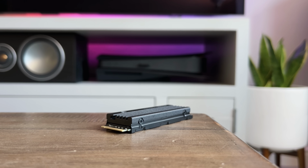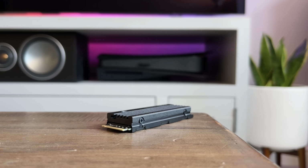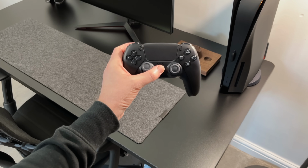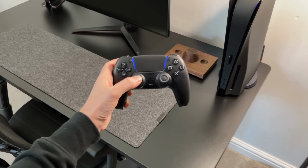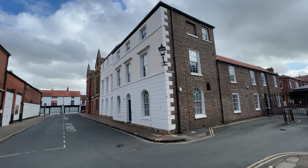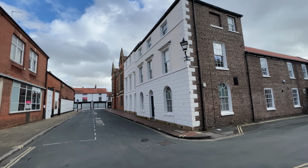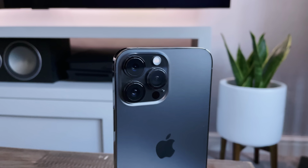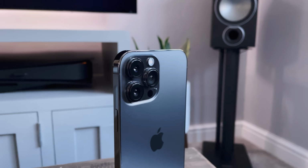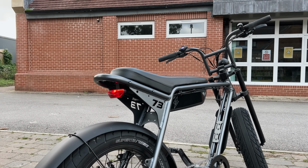I've not experienced any issues with it failing to focus on what I needed it to, but I have had two small issues with the iPhone. One is the low light performance on the ultra wide lens, where it can get incredibly noisy. Without a lot of light it really struggles to capture what you need and it looks a little bit too soft. The other issue is that it doesn't lock the white balance when filming. It's great that we can lock the focus and the exposure, but we really need to be able to lock the white balance too, or at least be able to manually adjust it to our own preference.